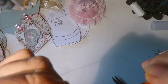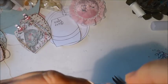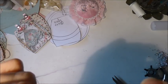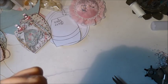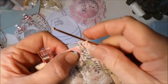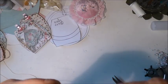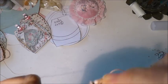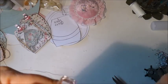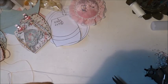If you go into each hole once, then you would go into your corners twice, maybe 3 times. If you go into your straight side holes 3 times, then you would do your corners 6 times. Once I've done it 4 times there, I do another chain, and then I continue going around into the side holes 2 times until I get to my next corner, and then once again I do the corner part 4 times.